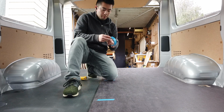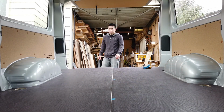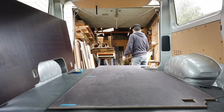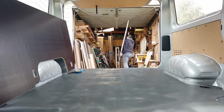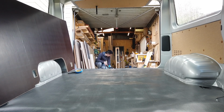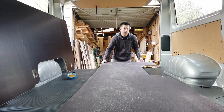I kept one half of the plywood oversized so that when I put in the other half, I can lay it down on top and mark where they overlap. I can then trim it down to give it a perfect fit. After cutting it down with the track saw, I gave that freshly cut edge a chamfer on both sides and put it back in the van, and now the two halves come together really nicely.